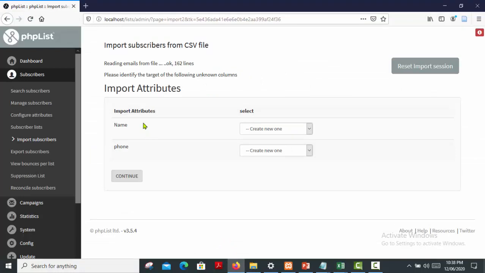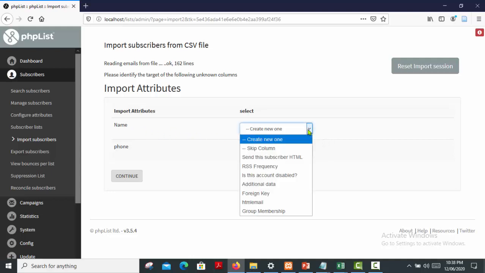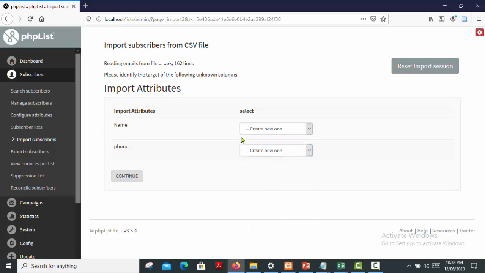When we are importing the attributes, we have to map the attributes with the fields. So here we are going to map the attributes. There are two attributes, name and phone number. Here I am checking whether any system default attributes are available. There is no system default attribute for the name, also for phone number. So I tell the system to create a new one for me. I am going to create a new user attribute for name and phone number. From now on, whenever we import from CSV format, we don't need this because we are creating the attributes the first time. So I'm going to click continue.